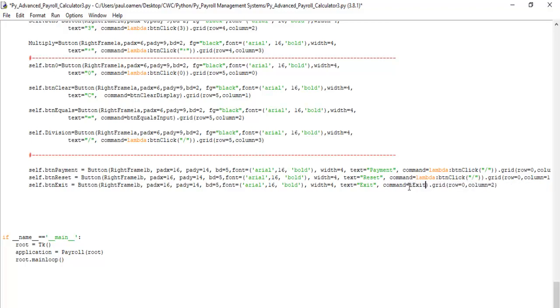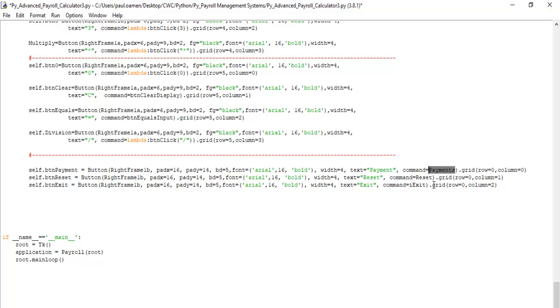Why this one is known as reset? That is reset. And this, let's call it payment. Yeah, payment with an S.